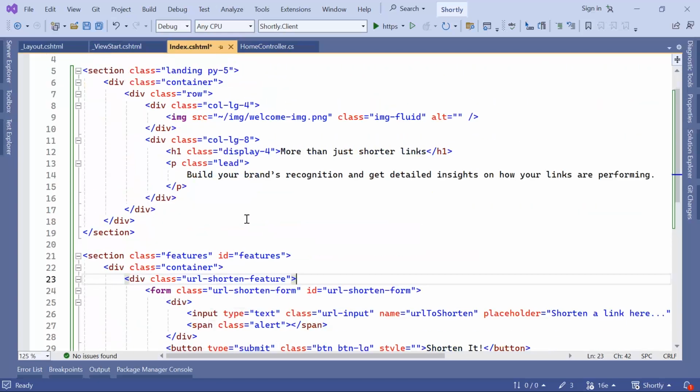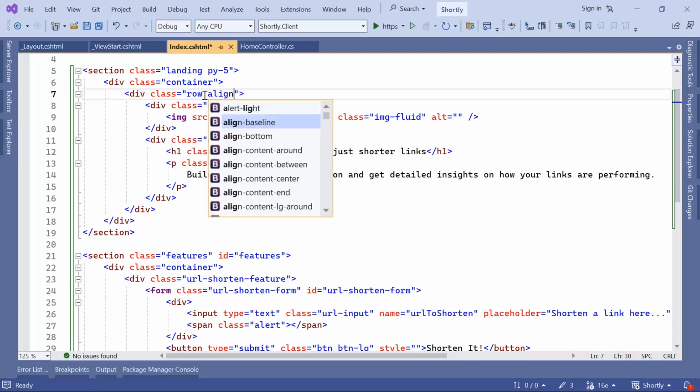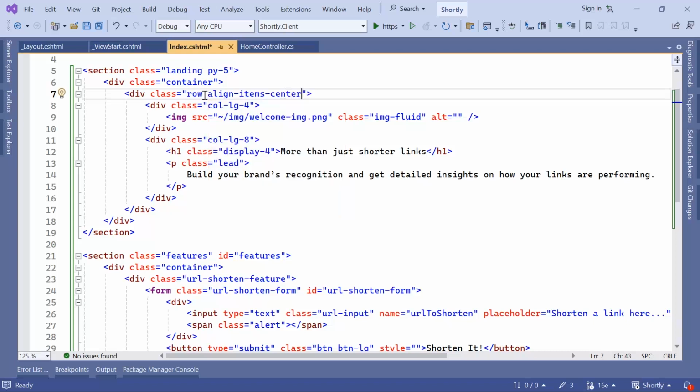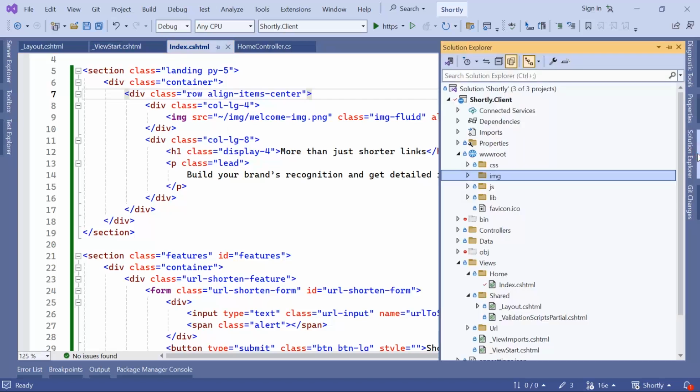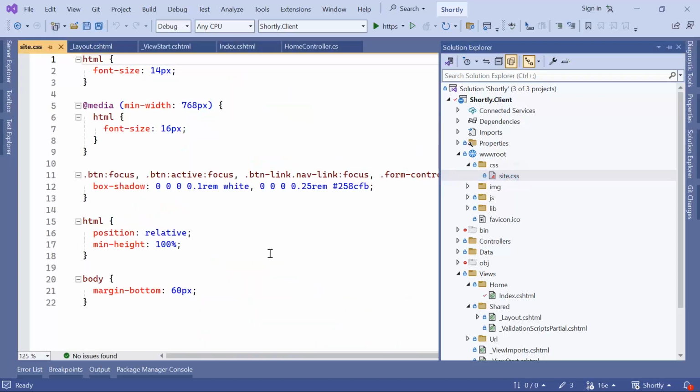So I can just scroll up in here, and here on the row, I can also center the items. So align items and then center. I'll save the changes. And now I'll go and add some custom CSS. I'll go to the Solution Explorer and then go in here to CSS and then Site CSS.